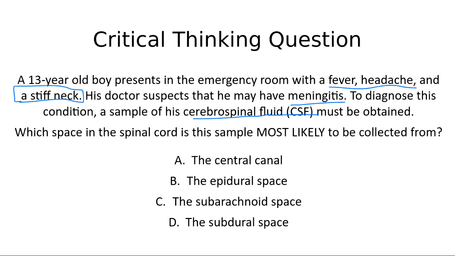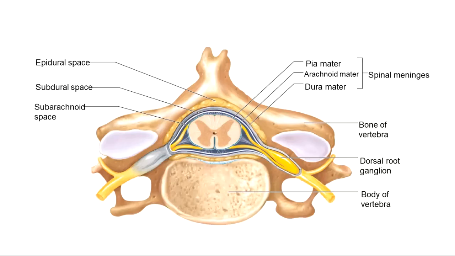Here, let's bounce back to our picture. The central canal is in the very middle of the spinal cord, in the very middle of the gray matter where I've got a ton of neurons. I've got white matter that's on the outside of that. If this was the place that I went in my spinal cord to get my cerebrospinal fluid, guarantee we're going to have big problems with our sensory and motor functions. So there is cerebrospinal fluid in here.